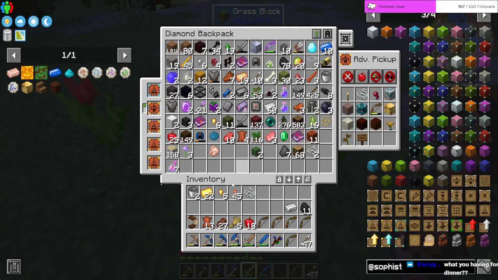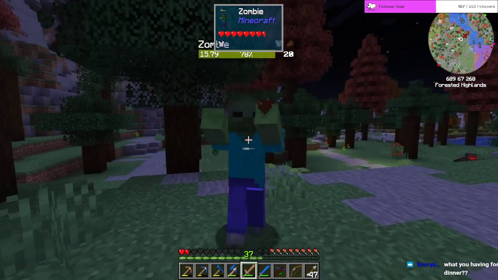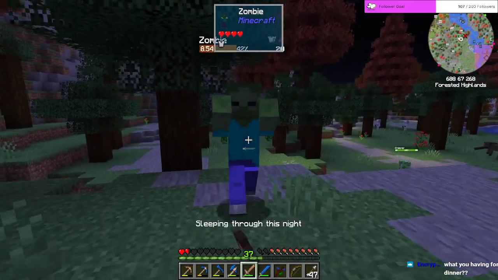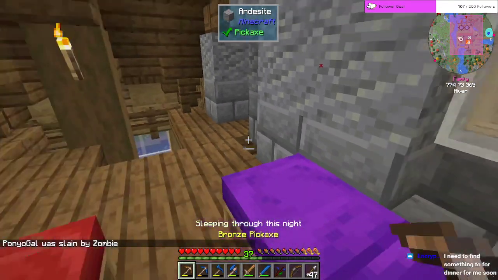Here, I'll give you a different bed. You like that one better? Maybe that one. I need it daytime. Okay, I'll crawl into the bed with him. See if that resets that one at least.